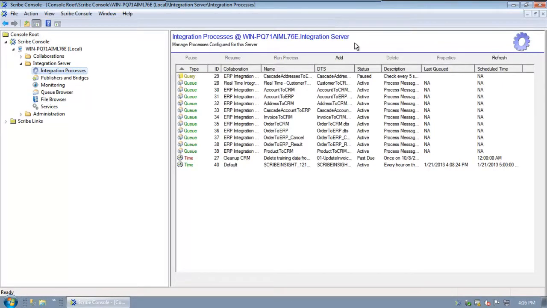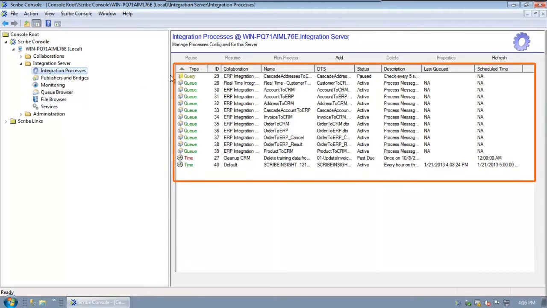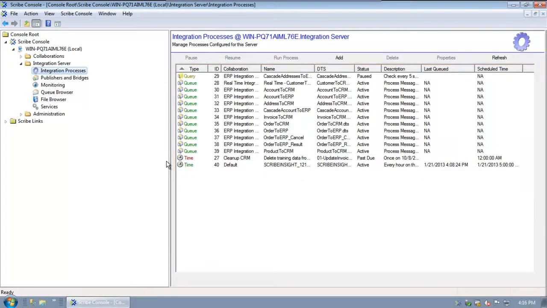Now there's a couple areas you want to focus in on. The first one is down here. These are all of the integration processes we've already created, so they'll be listed here for us should we need to go back in and add or edit some additional information. Also, what you'll notice at the top is your toolbar. As you highlight or go through the process of adding a new automated process for a DTS, those buttons will activate and go gray depending on the status that you're in when you create the integration process.